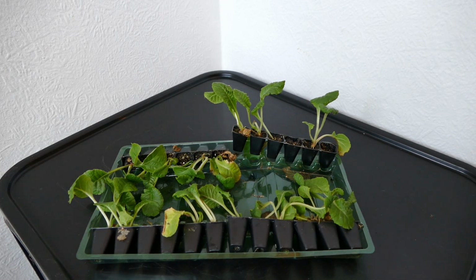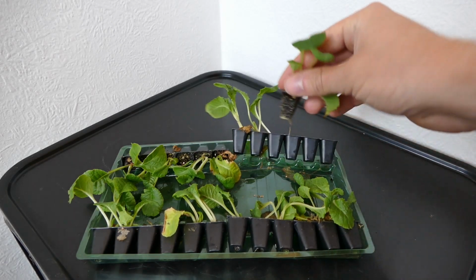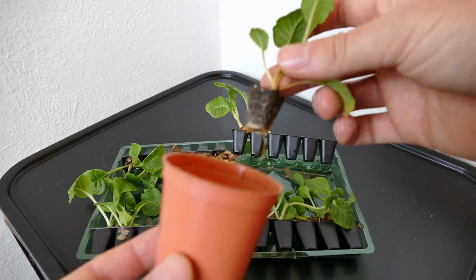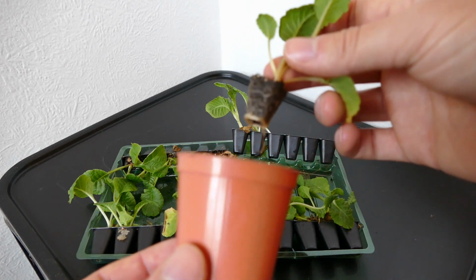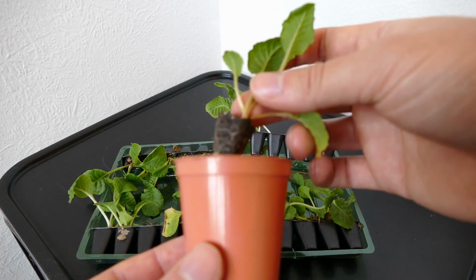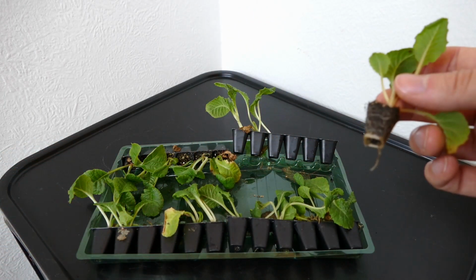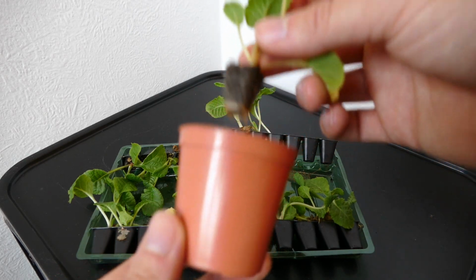And if you overpot a plant, it tends to suffer from overwatering quite easily because it can't absorb all the water out of the compost. The compost sits there really wet, it loses the oxygen, and then the roots can start to rot off. So try and keep it in a smaller pot if you can. Put it in a pot that's definitely probably 5 to 10 times bigger than the original, but not massively bigger. So ideally I would say with larger plants I would put it in a pot 2 or 3 times the size, but when your plant is this small, unless you want to repot it once a week, you want to put it in a pot that's maybe 5 to 10 times bigger.